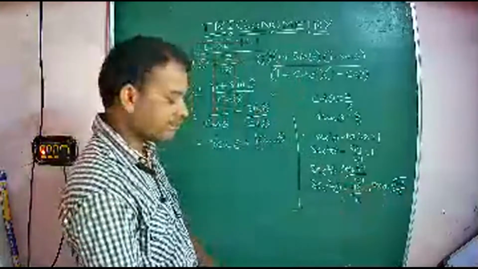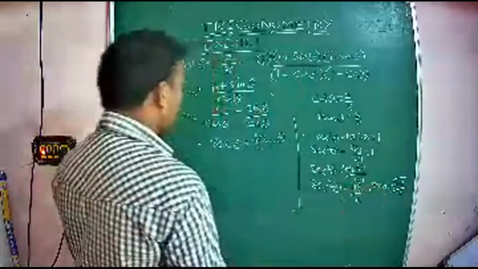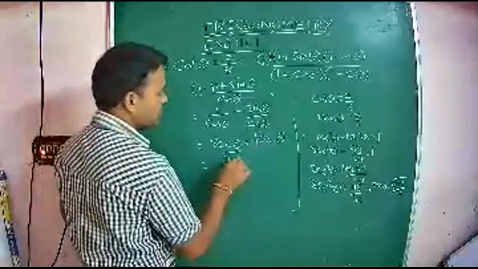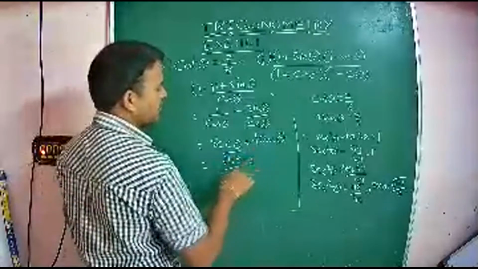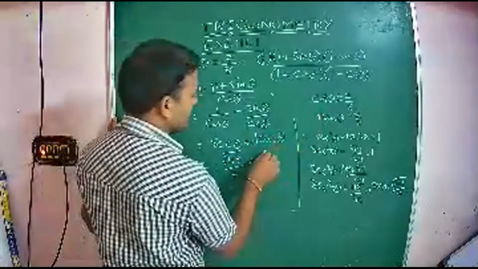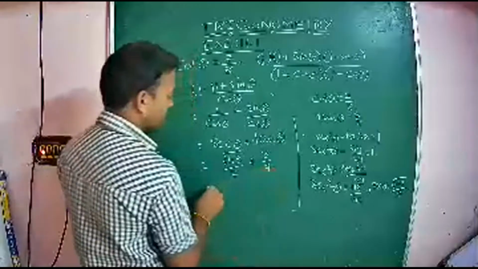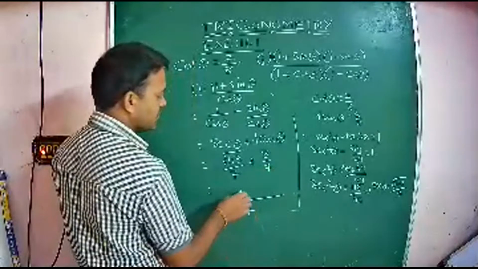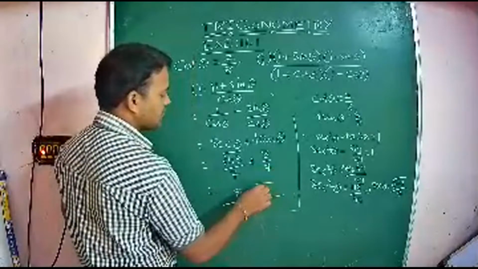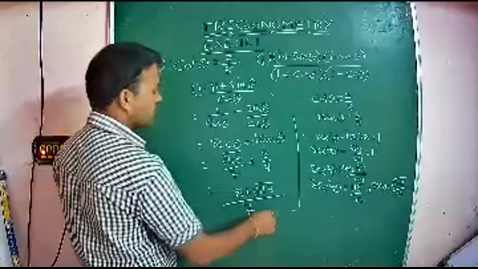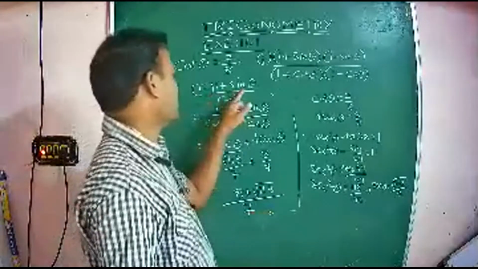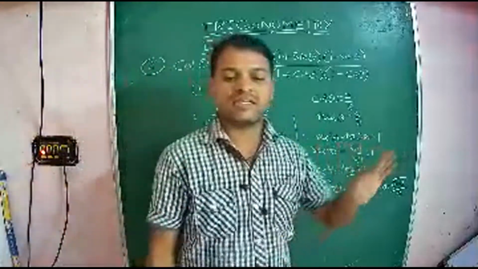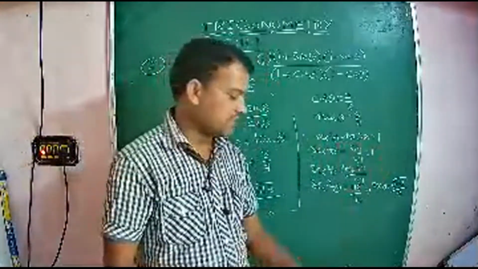So finally, you need to find this. What is the secant theta value? Square root of 113 by 7, plus what is the tan theta? Tan theta is nothing but 8 by 7. After taking LCM, 7 is the LCM. So now we get 8 plus square root of 113 by 7. So this is the final result for 1 plus sin theta by cos theta. But otherwise, if you are using the triangle method also, nothing to worry.